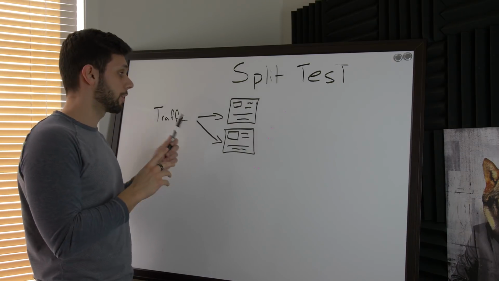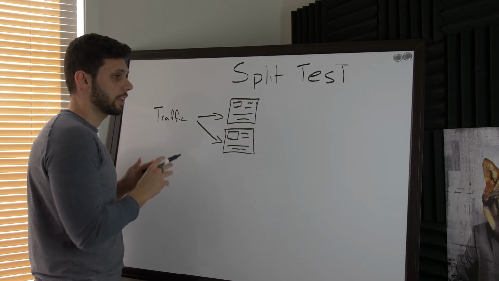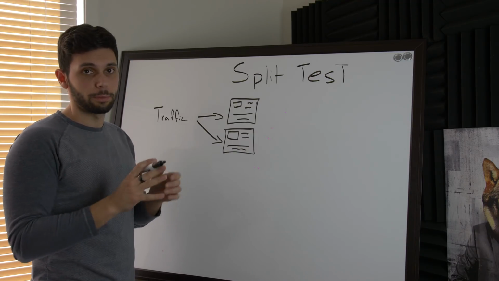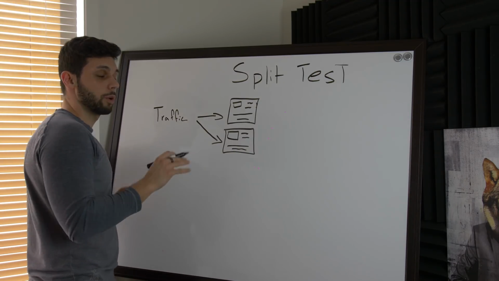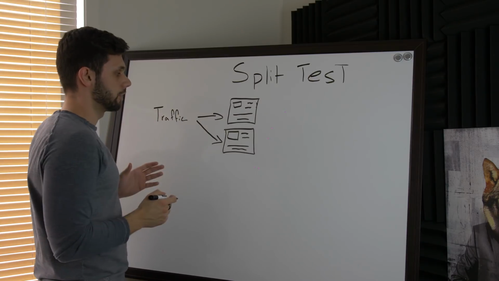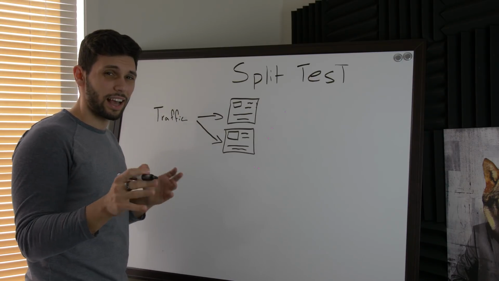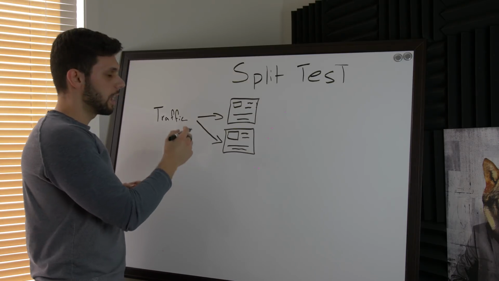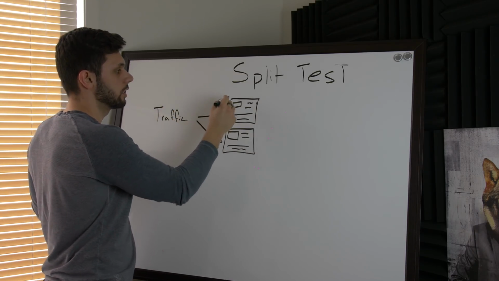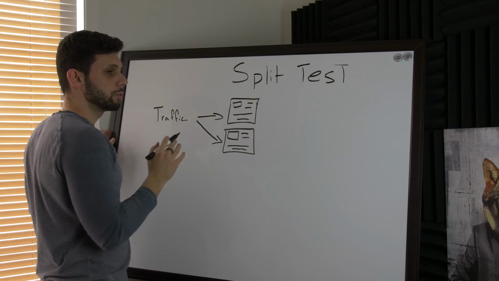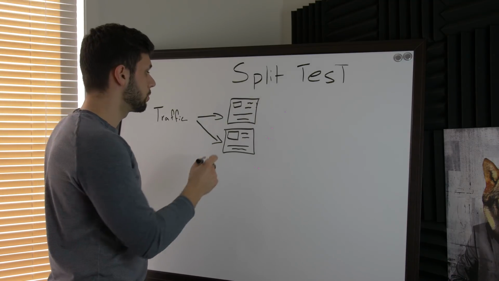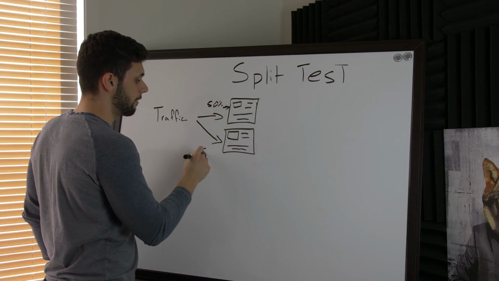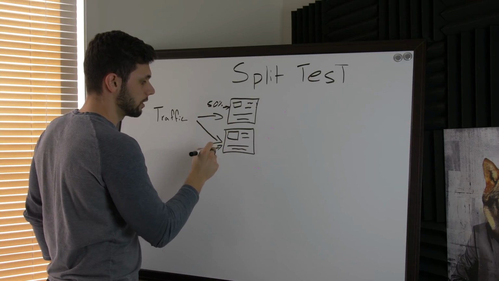So I've drawn some stuff to better explain this topic, okay? Like I said, price and pictures are the biggest factors when it comes to split testing products on Amazon. So what you want to do is have two variations of your listing, and I'll tell you exactly how to do this in a very simple way in just a bit after I explain this concept. Let's say the traffic usually comes in to one listing. What you want to start doing is split testing, which means you send 50% of the traffic to this listing and 50% of the traffic to this listing.